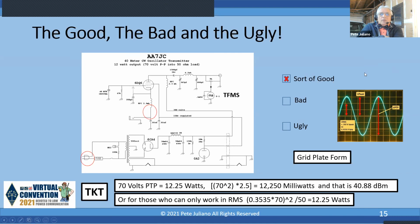Now, there are some of you in here who only work in RMS. Okay, to get RMS, I have to take the volts peak to peak, divide by 2, and that's 35, and then multiply by 0.707. So instead of dividing the volts peak to peak by 2, divide the 707 by 2, and you get the 35-35 rule. So if you take 35 times the volts peak to peak, you'll get RMS. You square that and divide by 50, but wait a minute.